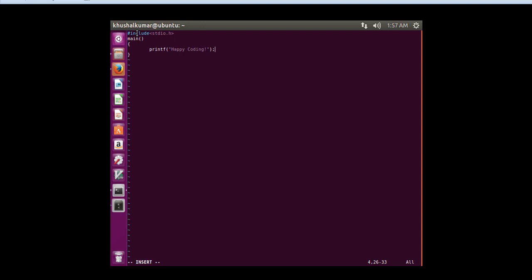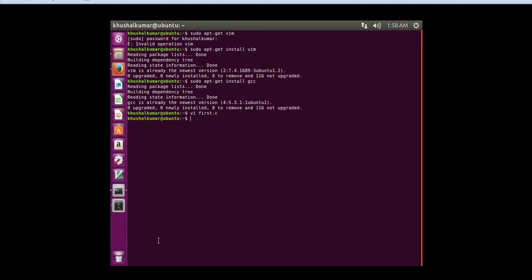Now in order to get out of this editing mode, you have to click on the escape button, ESC, which is on the top left side of your keyboard, and after that insert will go away from here. And now what you have to do is click colon, which comes here now, and then WQ, and now click on enter. Now you are out of there.